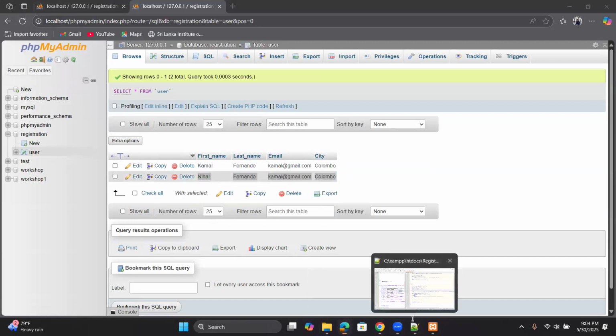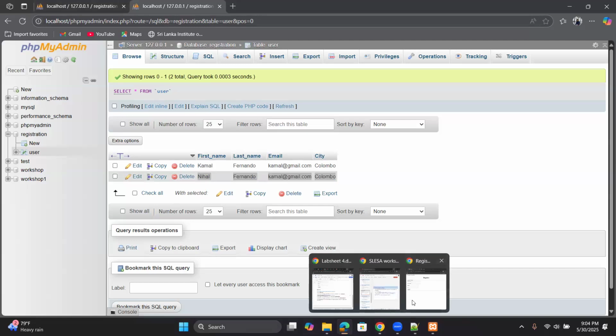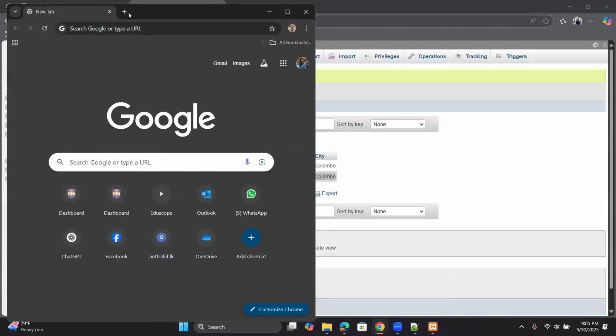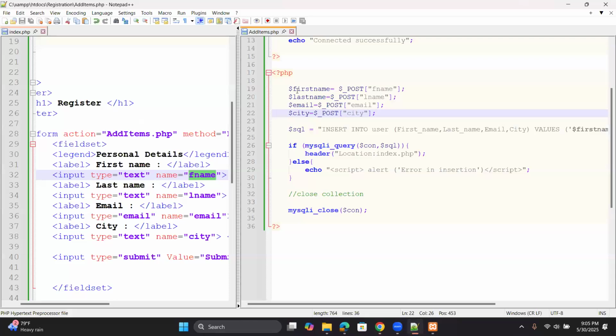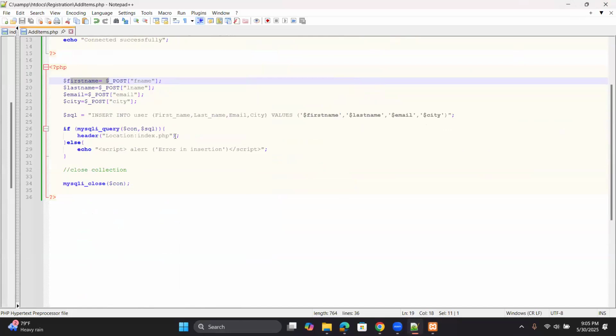So the thing is, simply have the variables and have the insert query, and then you can check whether the query or the data is inserted properly or not, right?